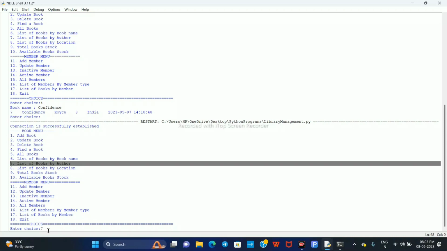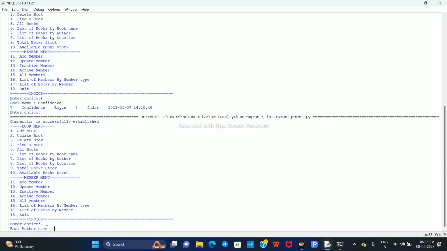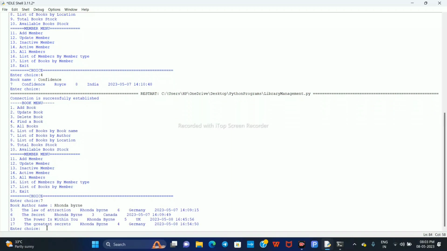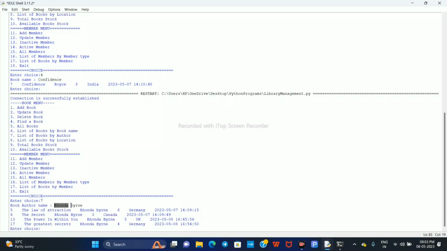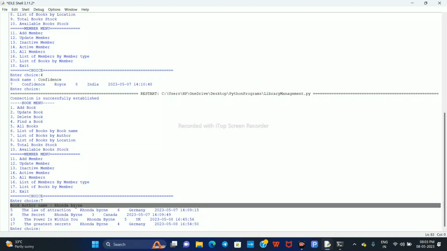If I enter 7, it will ask me the input parameter, that is author name. Let's say Rhonda Byrne. Okay, so it is showing us the author name Rhonda Byrne, and whatever books we have in our database whose author name is Rhonda Byrne, it will show us the data related to all those books.